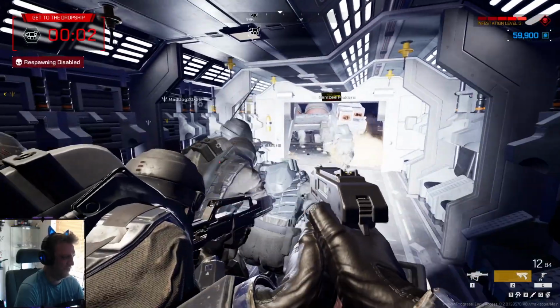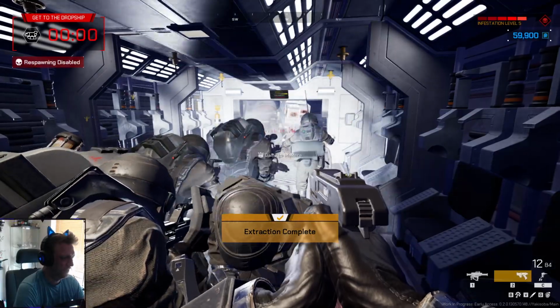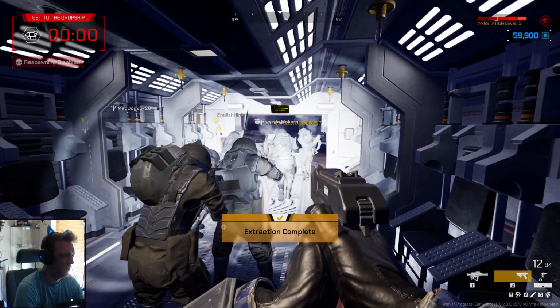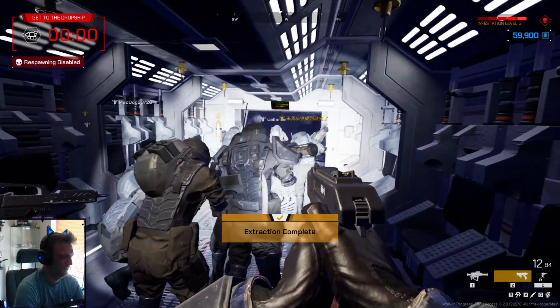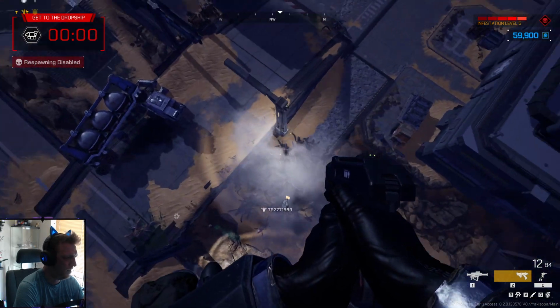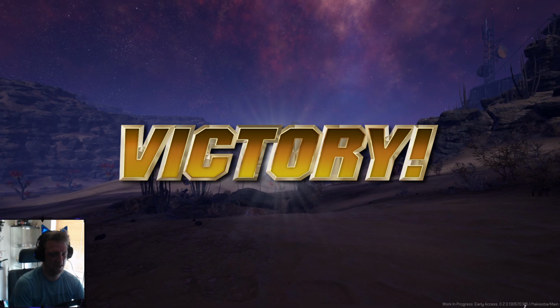Y'all hang out. We be chilling here. Look at us. Find your assigned seat, and we're returning to the Roger Young now. Woo! We're going home. Extraction complete. What the hell? Okay. Well, it's still a victory.